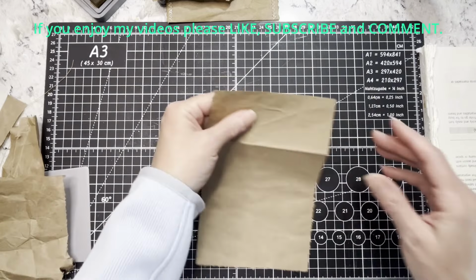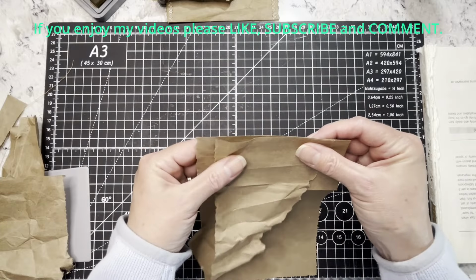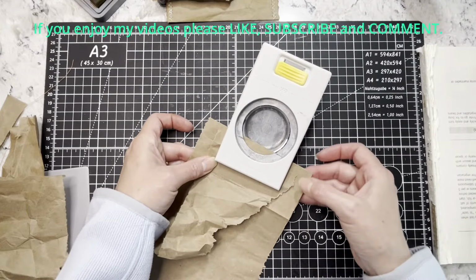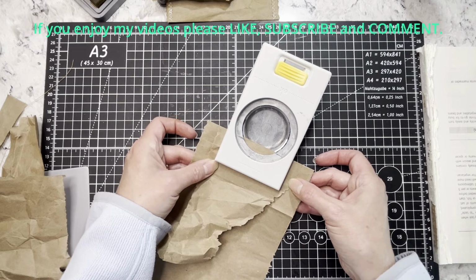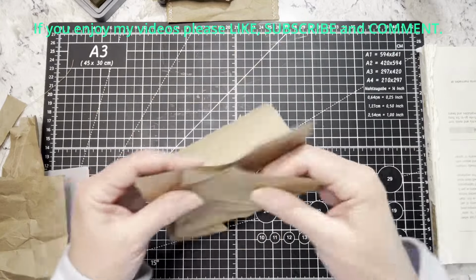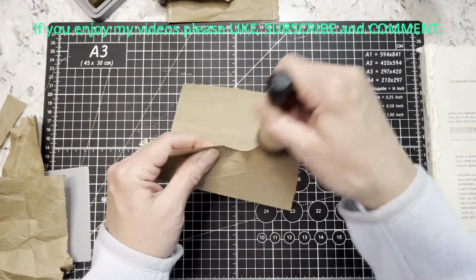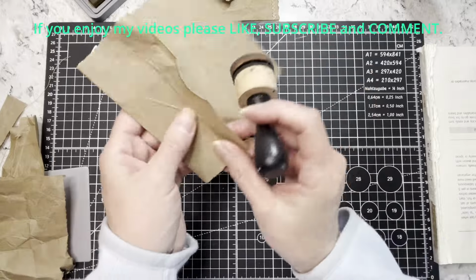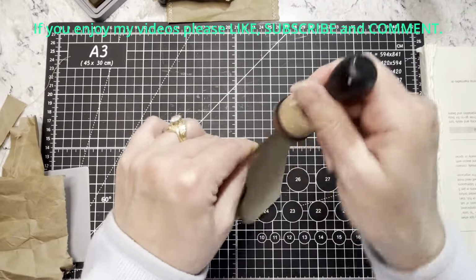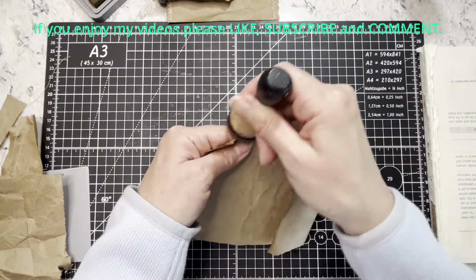All right, now we're gonna punch a hole again. Sorry, this isn't super duper exciting, but I just thought these might be fun. I've been getting this packing a lot in my packages lately, so I thought maybe other people were too. Anything you do with book page or any other paper, you can do with this. Sometimes we just forget and we throw it away. Well, we probably don't, us junk journalers, but if you're just starting, you don't have to save every piece of it, because I did that at first, and then you're just buried in trash, essentially. It's not once you make something out of it, but it is until then.